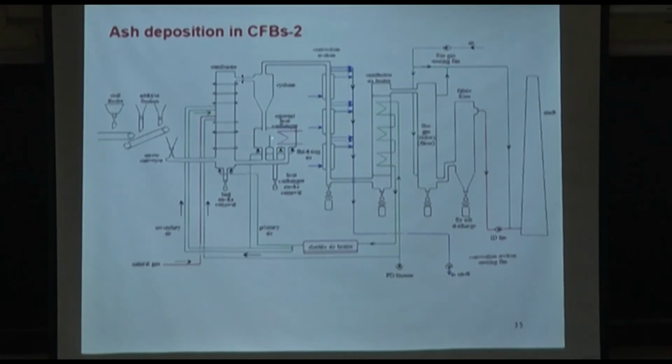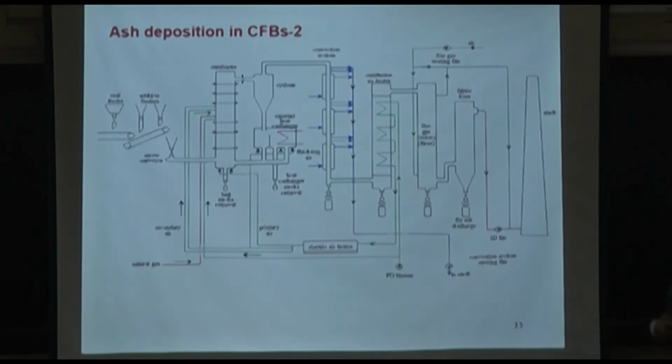In one, the particles drop and they are kept fluidized here, and then as their level builds up, they overflow into this, because they are hot, we extract heat. That's why it is called external heat exchanger. So these solids are cooled here, and then they are brought back with the help of this pipe, which is called L valve, back into the combustor.